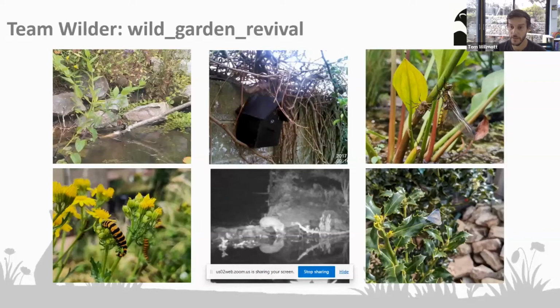They've just been such a beautiful sight, coming and laying eggs in the pond, and then emerging a year later. And that's just been a real source of fascination for the kids. We took the option of putting the pond outside the kitchen window, so that whenever we're in the house, we can still see all the goings on in the pond. And when we see something there, we can quickly run out and take a picture.